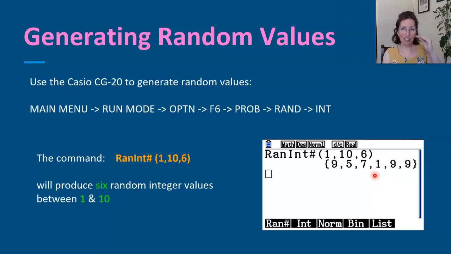And if you cursor back up over that and enter again or hit equals, you'll notice it will generate another set of random variables. That might be a skill that you need to explain at some point in time in a test or an assignment or to somebody else. So do make sure you've practiced how to find that within your calculator.